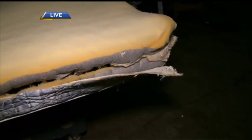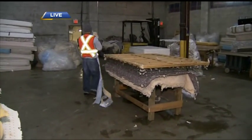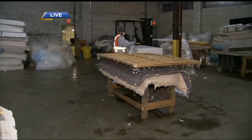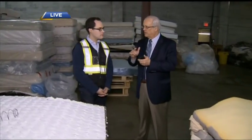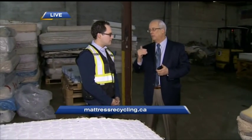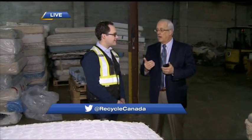All this product can be recycled, so it's good for the economy and great for the environment. Also, we want to mention an app that people can get through Metro Vancouver if they have questions about where to recycle. For iPhones, you can get an app called We Recycle. It shows 1,500 different locations. You download it for free, put in the product you want to recycle, and it will tell you where you can take it, prioritized by closest location. It will also tell you other materials that a particular location will take.